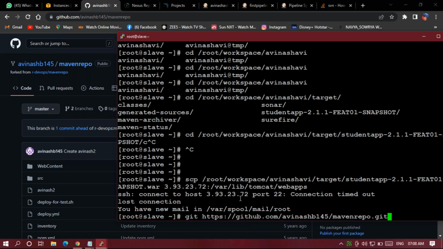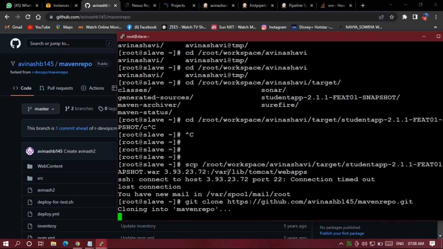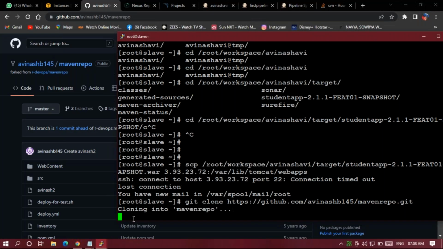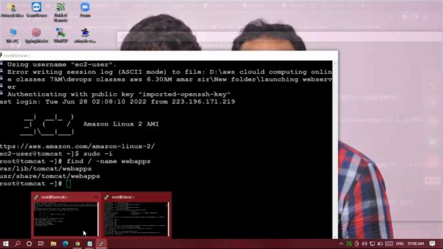Git clone. Is there any problem with GitHub? Maybe, I think so, from the Git side only, because we're not able to make it work anywhere. Even in normal freestyle also, it's not working here. Okay, let's try from the master server.